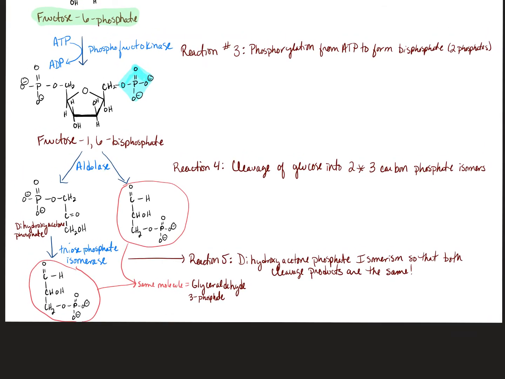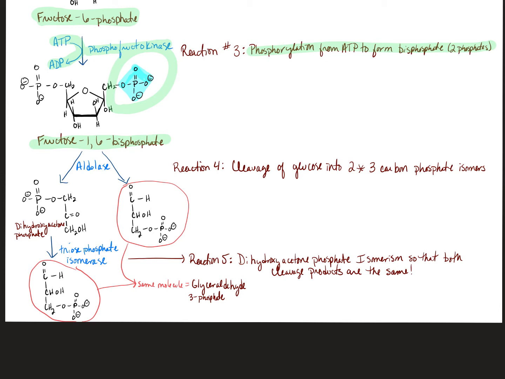Okay, in reaction 3, we again are going to use ATP producing ADP. So we're going to use another bit of energy and another phosphate, and we're going to use phosphofructokinase, which is going to basically phosphorylate the second or the first position here on fructose. So we end up with fructose 1,6-bisphosphate. See how this guy comes in right there? So now we've got phosphates on both sides of this fructose.